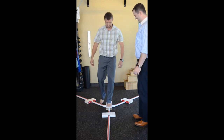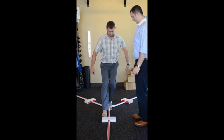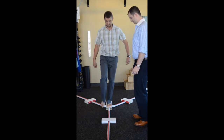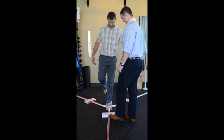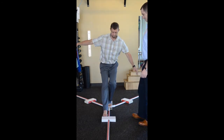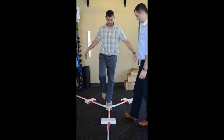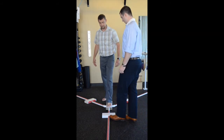It's measured in three directions: an anterior or forward reach, and then two reaches to the back — one towards the inside and one towards the outside of the stance leg or arm. This is performed on both sides for a few repetitions, usually somewhere between three and six, in order to get a maximum consistent reach.